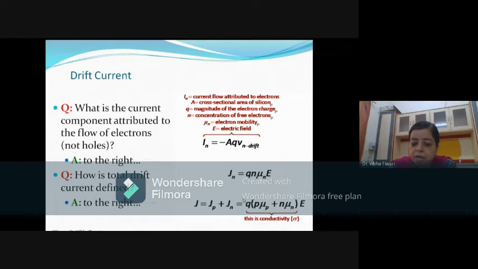And here we have represented the current densities. So the total current density will be the summation of these two, and by substituting the value of Jn and Jp from the previous slide, we have derived this relationship. Now, if you look into this relationship, yesterday we have seen that J is equal to sigma E, where sigma is the conductivity. So from here, we can conclude that the conductivity is nothing but Q multiplied with the summation of P mu P and N mu N, right? This is conductivity, and conductivity multiplied with electric field will give you the current density, right?